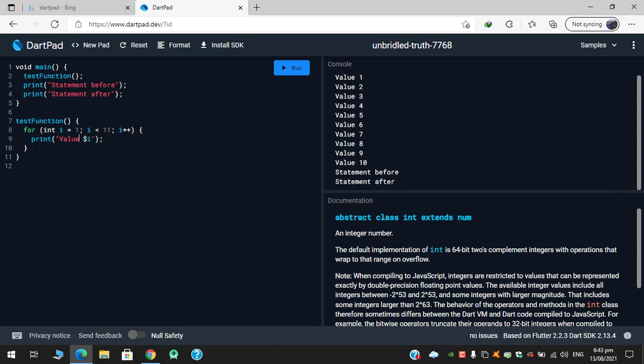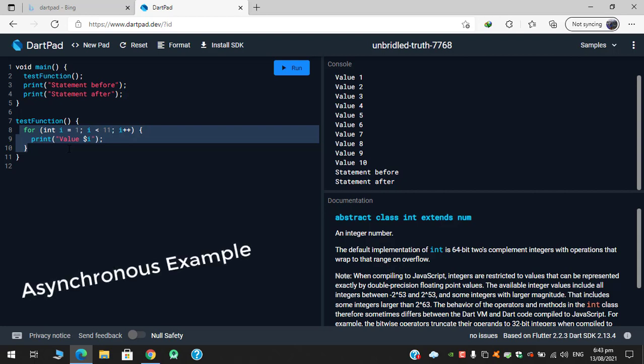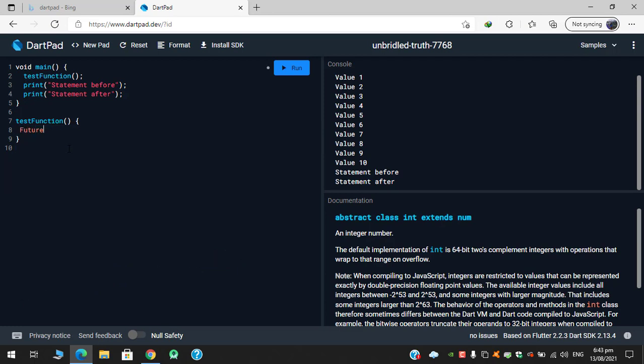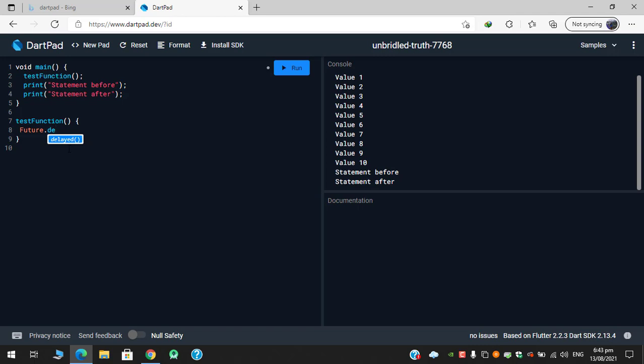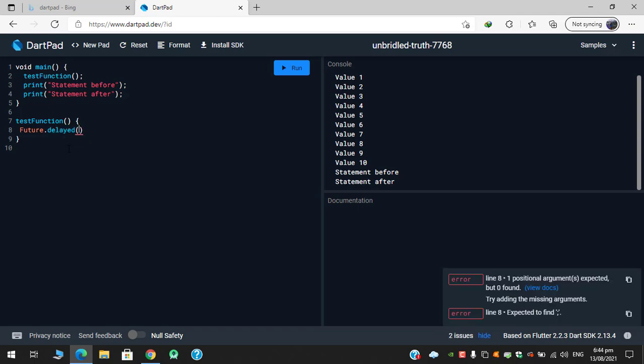Let's say I have the same function which I can use for asynchronous programming. For that, I will use Future.delayed, since we have to use Future once we are using asynchronous programming. Okay, so Future.delayed, which has a duration. Let's say I want to execute this statement after 3 seconds.